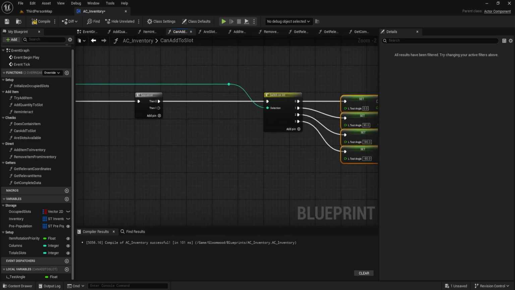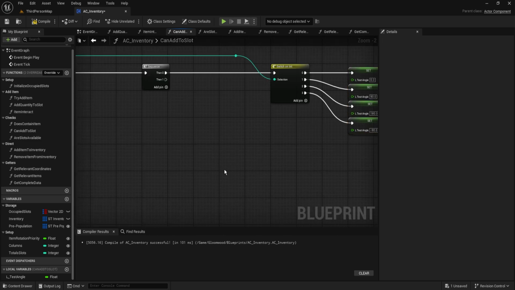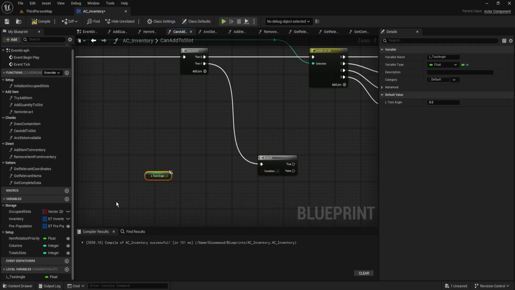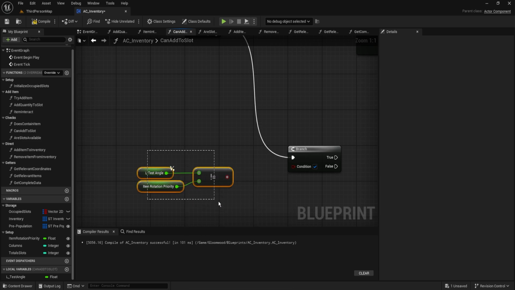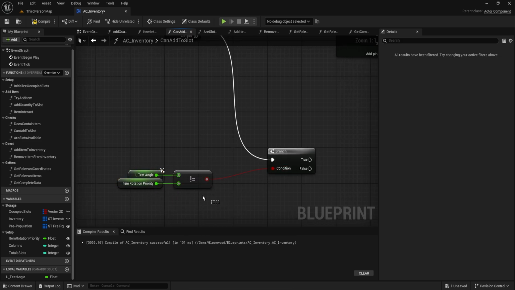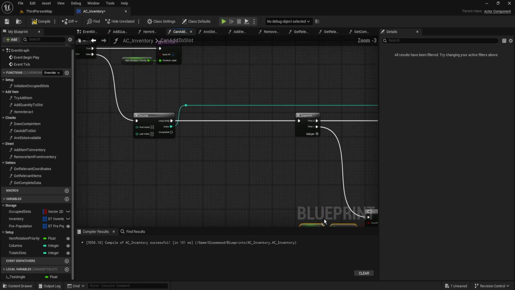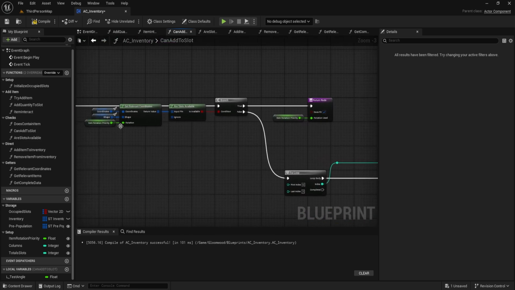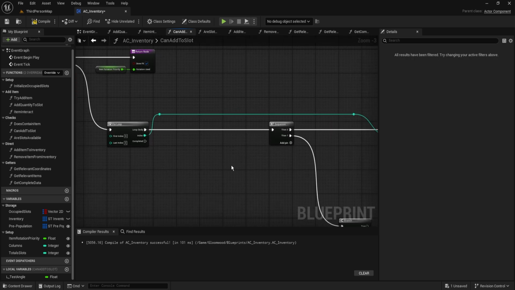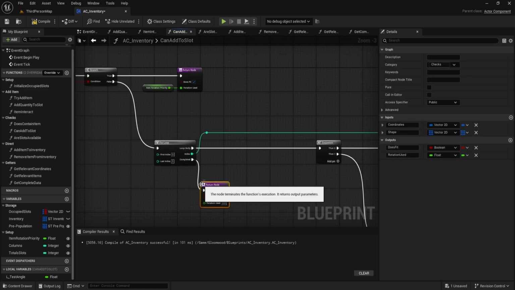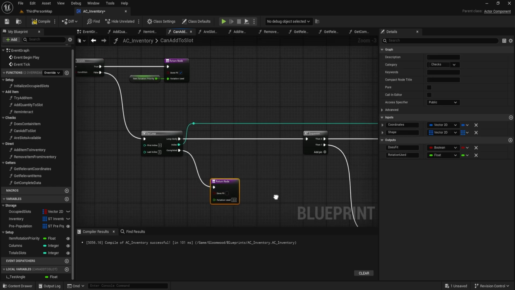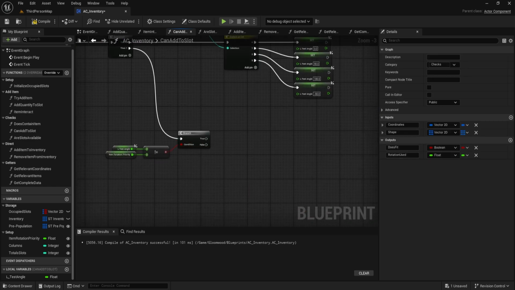And we're going to do one extra thing, which is we're going to have a branch here, just like this. And it's going to check whether our test angle is equal to our item priority. Because if it is, we've already tested it. So there's no point in testing it again. So we check that this is different. Because if it is the item priority, we've already tested it. So there's no point in actually looking at it again. We already know it's not going to work. And on completed, we're going to return false. Because that means it doesn't fit at these coordinates because we've just tested them all right here.